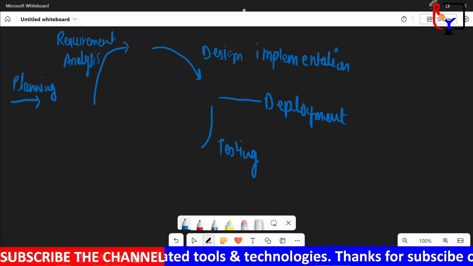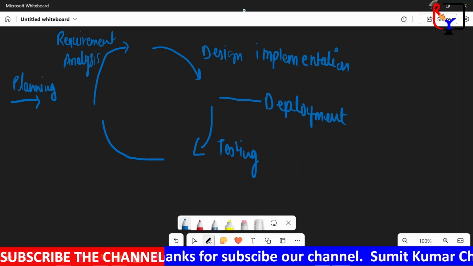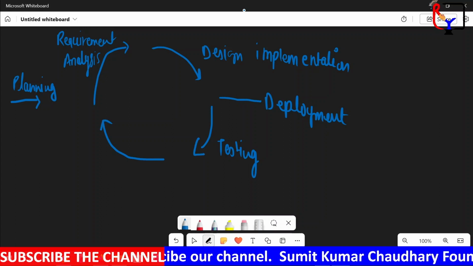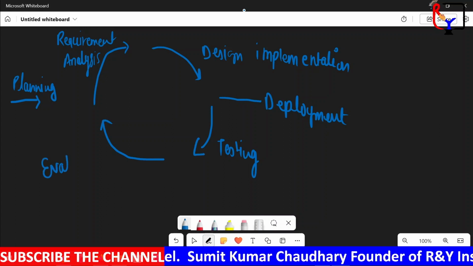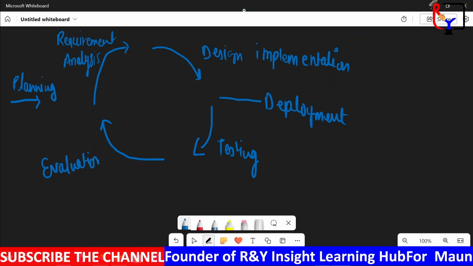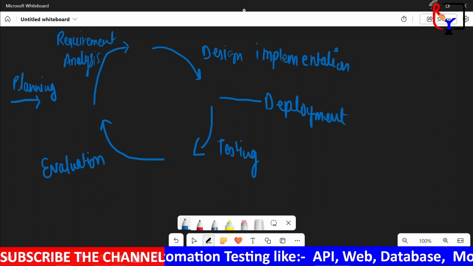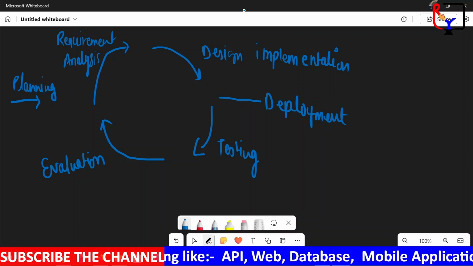Okay. And evolution. So this cycle is repeating till the software is complete.